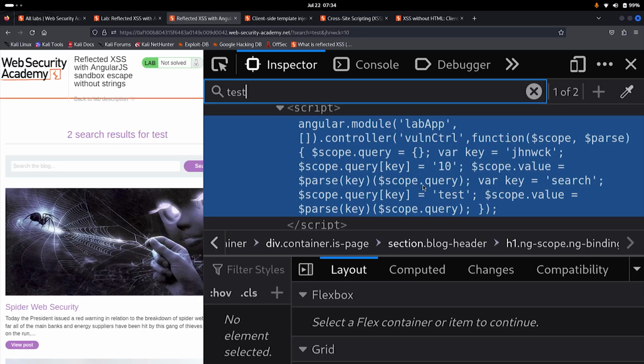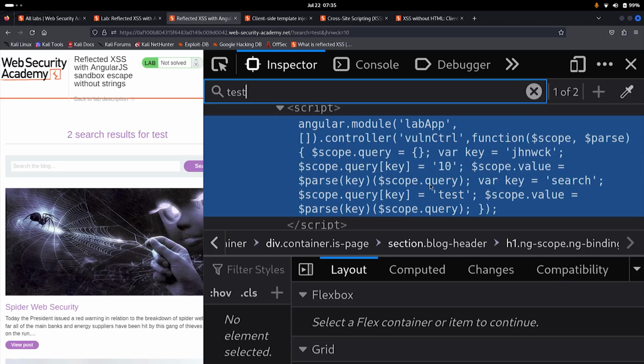What happened here is that the JavaScript is iteratively processing each key and value pair. This doesn't make sense at all, because this is a very roundabout way of doing things. As you can see here, there are multiple initializations of the same variable. That is, the variable key was first initialized to John Wick. After that, it was initialized again to the term search. The same goes for $scope.query[key] and the value. So at last, it's searching for the search term instead of the other term. This is because of the multiple initializations that happened here.